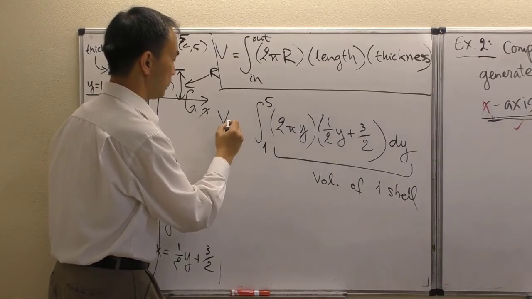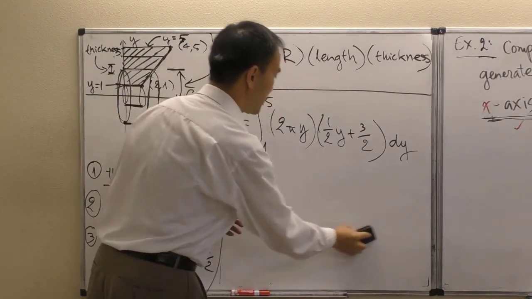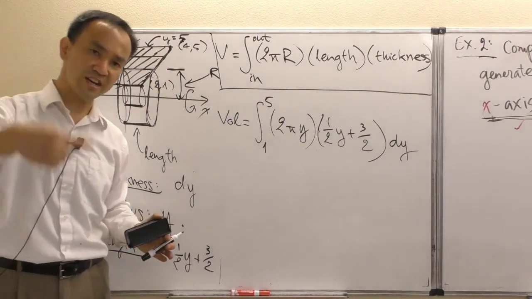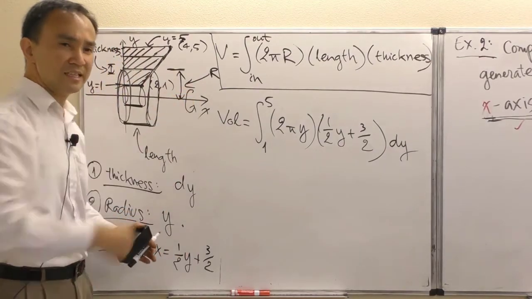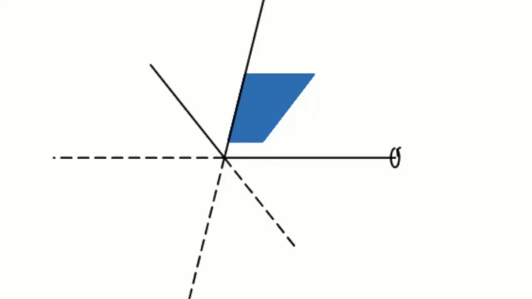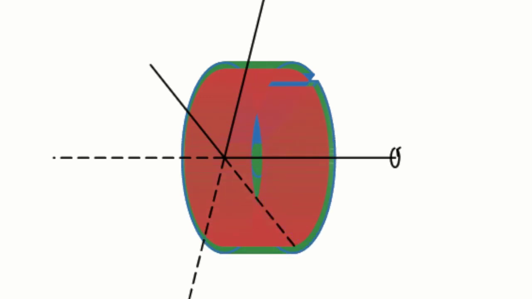Ladies and gentlemen, now we have arrived at our complete setup of the integral that calculates the volume of this solid once we rotated that region around the x-axis. Okay, so just like that. All right, so now just like that, once we're rotating, okay, the picture here is hopefully looking close enough to the picture I have on the board right there. See, there's the x-axis, there's the y-axis, and now I'm going to be rotating it. All right, so as we're rotating, we're going to get a picture like that.